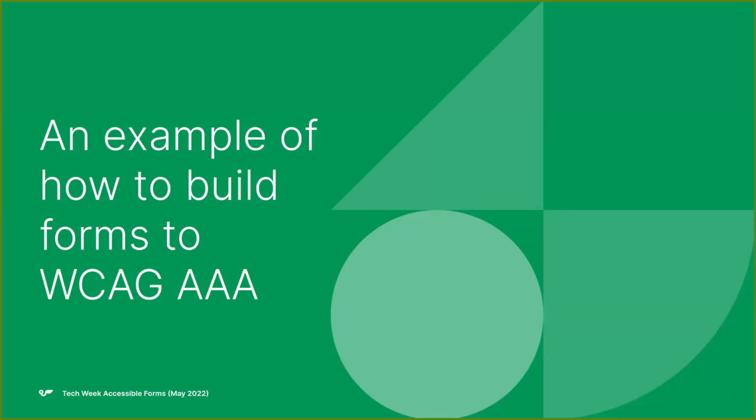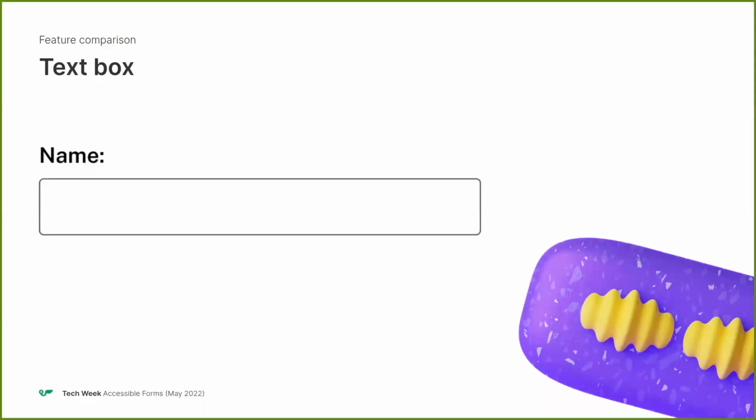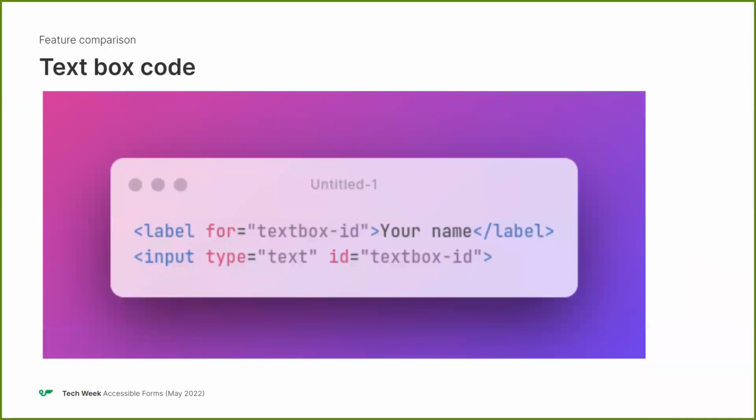And now, as I said, I'd like to go into an example of WCAG AAA compliance for a text box. So a conventional text box might have a label, in this case name, and the box where a user would actually be entering their input to the device. So if we look at the underlying HTML of this, we can see that it would look potentially something like this. At its most basic, a text box needs a label with an input whose IDs line up. You can see that the label "for" has a text box ID, and then the input also has an ID of text box ID. So there's the references between parts of the web page, and that's a way of associating the input with the appropriate label.